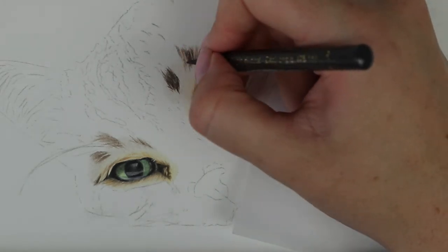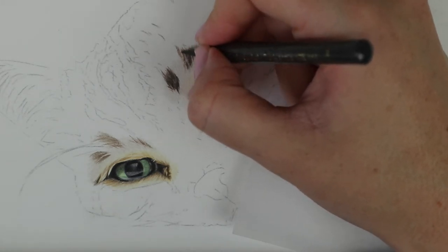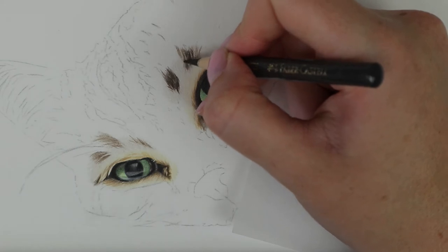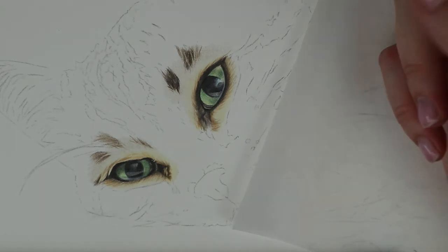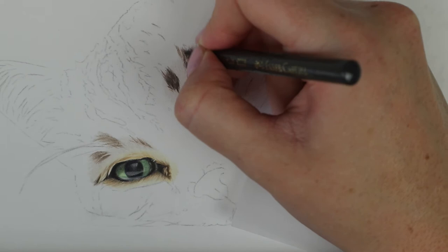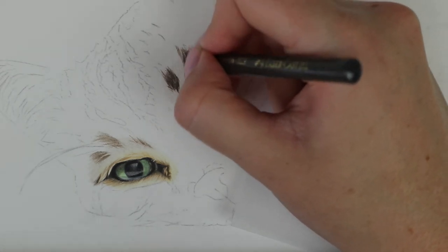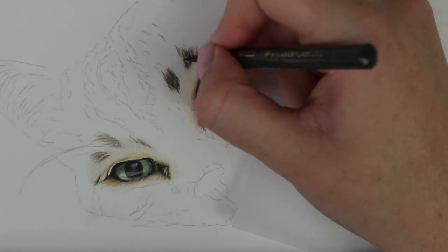Just drawing little bits in between. Like that, and then just down there. So now it looks like there's two hairs crossing over. Once you figure out how to do that, it helps to make them look so much more realistic.